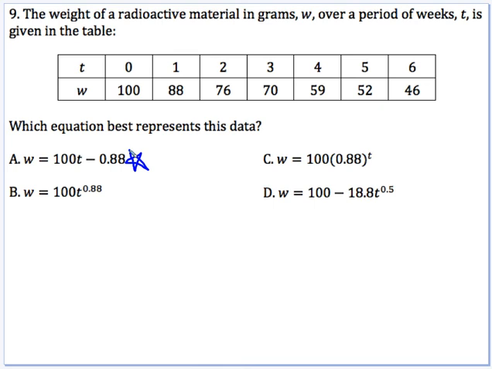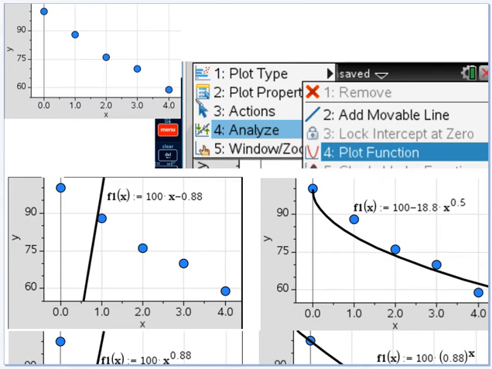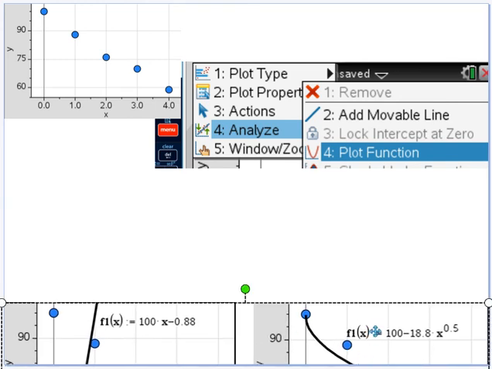So some of you might say, oh, since it looks like it's linear, let's choose this since this is a linear equation. And this is an exponential function. This is a power function, and this is another exponential function. So let's take the easy road, right? Well, guess what? This is the wrong equation, okay? How do I know that? Well, because I've gone ahead and analyzed the graph.